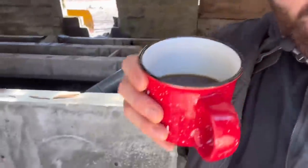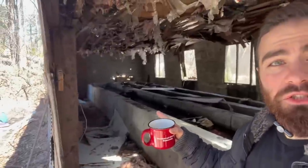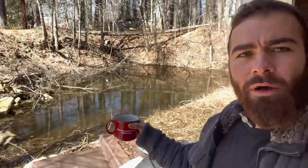Okay, I'm here enjoying my coffee. I'm at the abandoned fishery building, and I'm at one of the small ponds here. And the whole project here of tearing this whole thing down and putting up a new one, I'm just gonna have to put a temporary halt on that. Of course, I'm still gonna continue doing that. That's one of my goals. But I'm one man with no employees, and I can't afford employees.